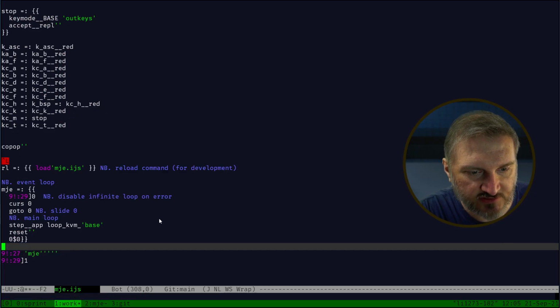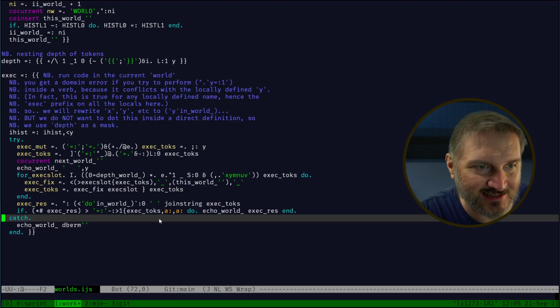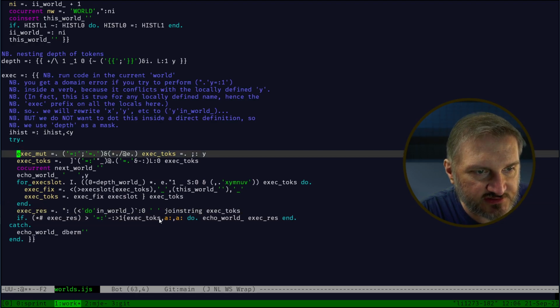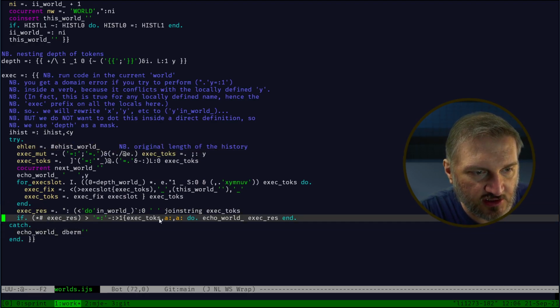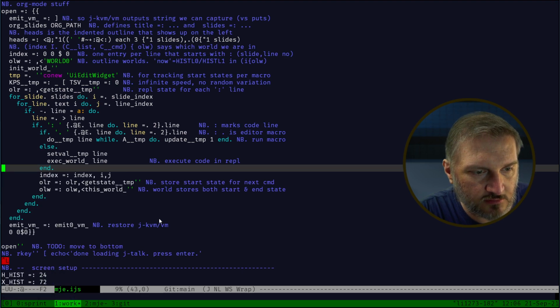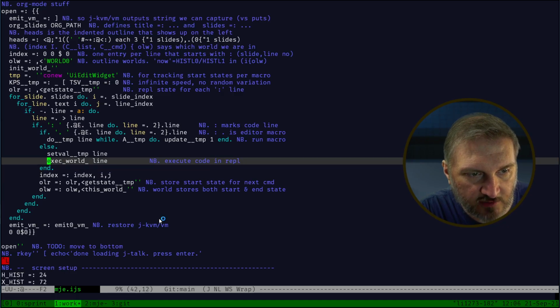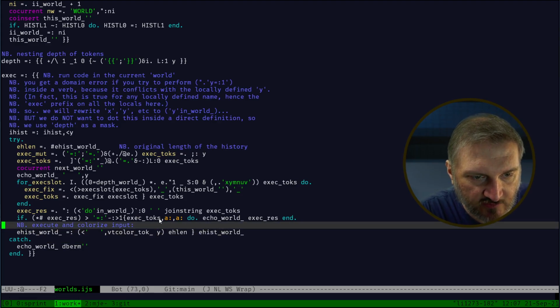I lost track of where I was. All right, so exec in world. This function does a lot. I probably should clean this up at some point, but I'm okay with this. So basically, just at the very top, we're going to say original link to the history, and then right. So save that. Now let's move it down here. We're passing it in as the Y argument to exec world. So this should be Y. I think this is fine. The fact that we're using the namespace is redundant, but I think we're fine here.